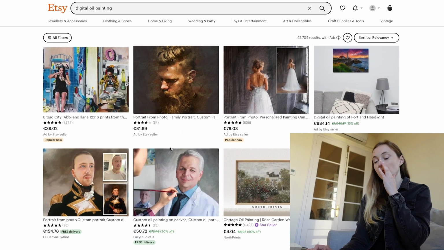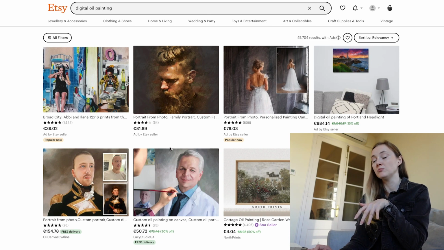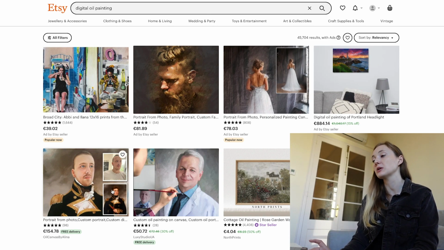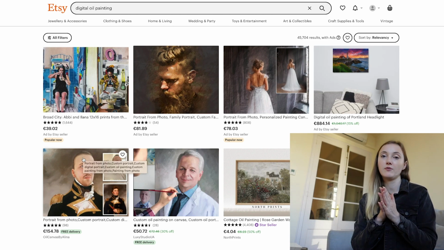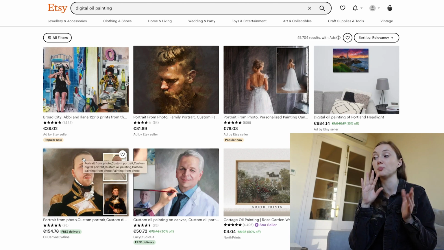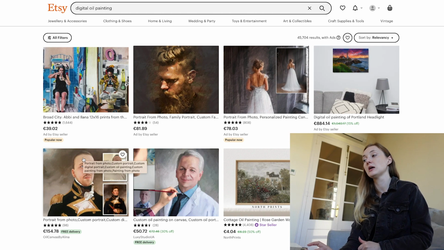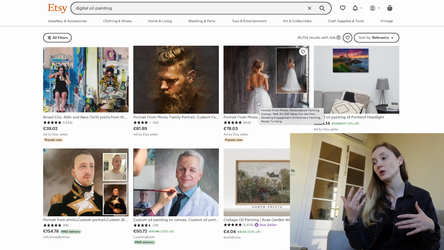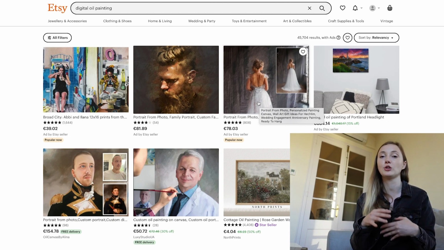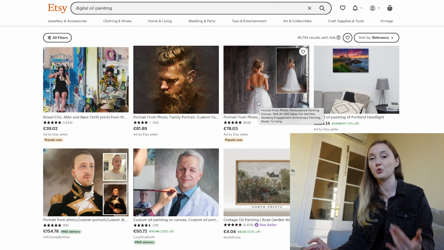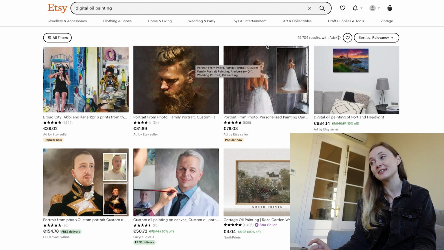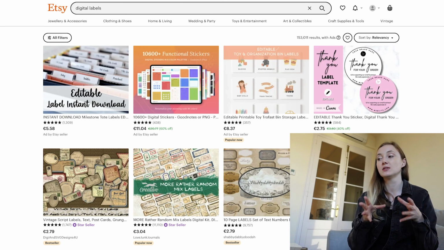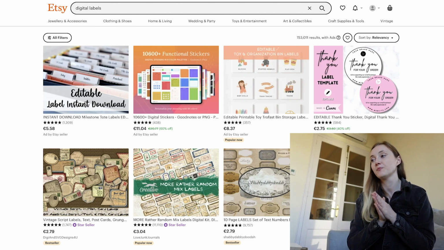Mainly people usually buy actual oil paintings. However, what is popular is the style of when you take a photo and make it into an oil painting. So people like that because maybe they have their own wedding dress or something and they want to keep that forever. They want to have it in their home and they want it beautiful and more artistic. So then that's something that you could do. You could make that photo into an oil art.